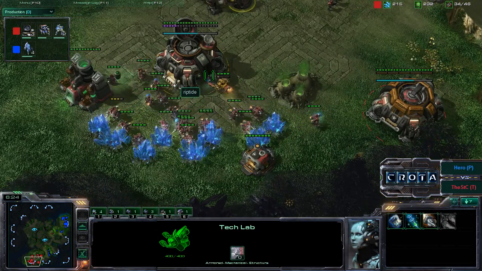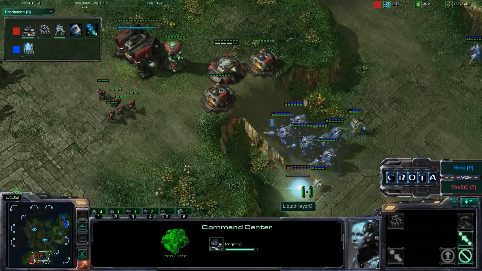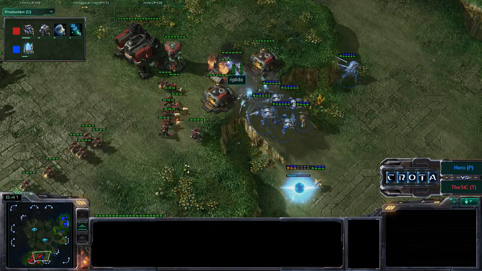We also have a lot of gas being saved up so far, as this command center is currently being upgraded to an orbital command, and now in comes this pylon. Marines now trying to walk up, Marines now trying to fire back over. SCVs are not going to be able to make it over in time to finish that repairing there.